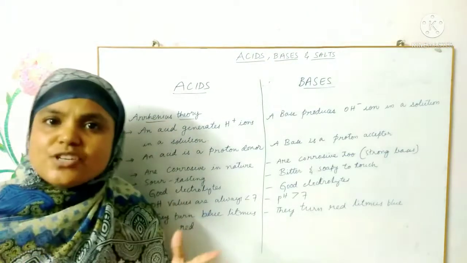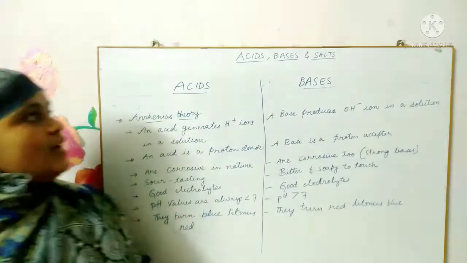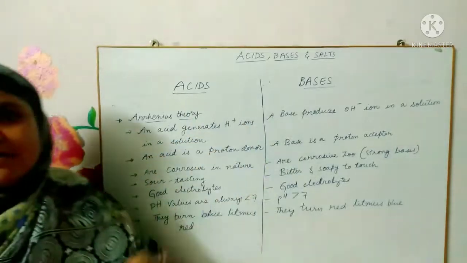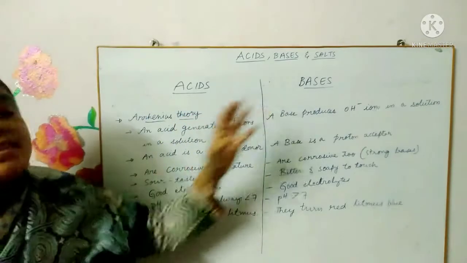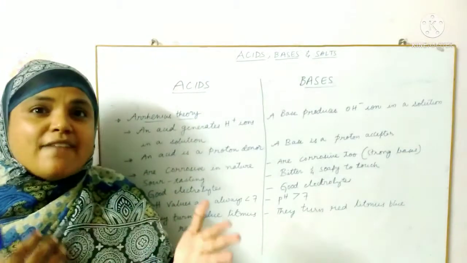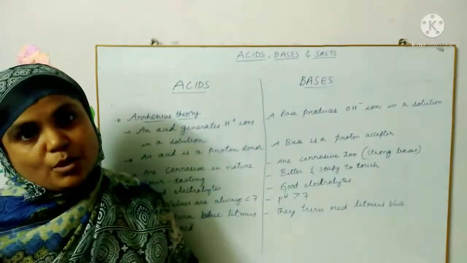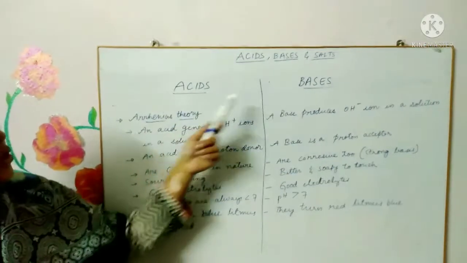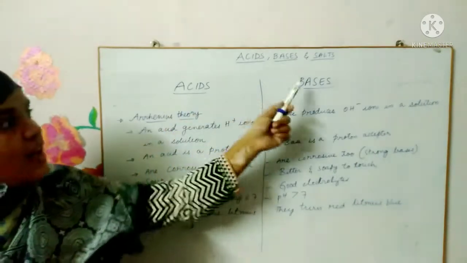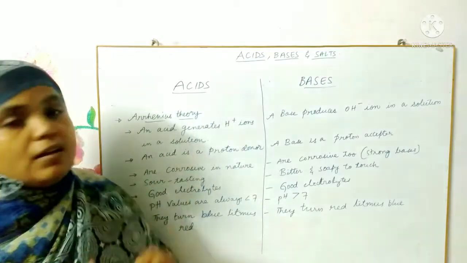So the first half of the chapter is nothing but the revision of what you learned in your lower classes. Let us revise quickly the main difference between acids and bases. These acids and bases are chemical substances which have contrasting characteristics, both in physical properties and chemical properties. A new thing that you are going to learn now is that these are defined especially by three main theories in chemistry.